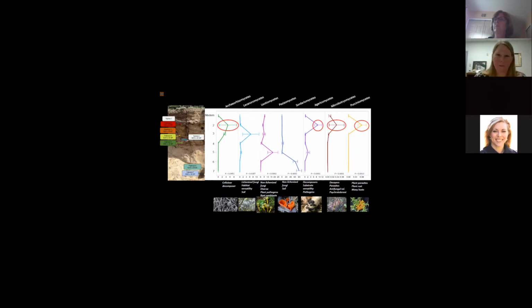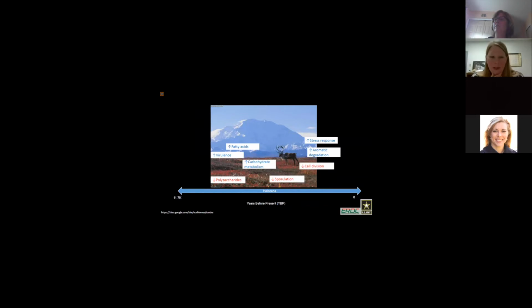Our metagenomic data was really interesting because it highlighted major changes in function, with an increase in the traits in blue and a decrease in the traits in red in these older soils. These organisms have a higher stress response in the past, higher aromatic degradation, something that a lot of people care about, but particularly the Army, are different energetics, and also petroleum hydrocarbons that have contaminated lands in this region. So that's of importance.